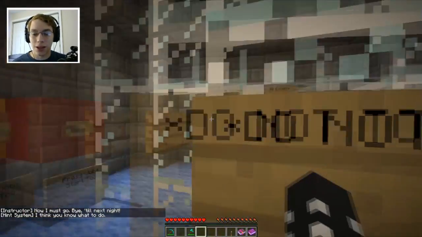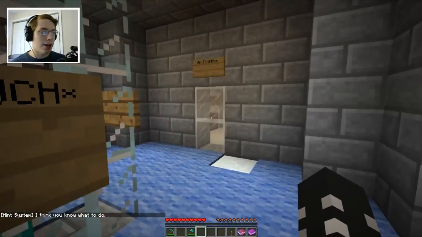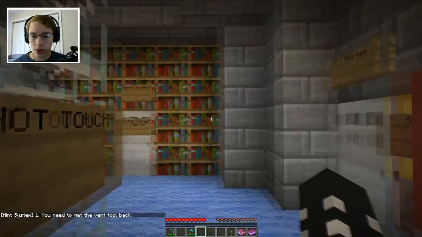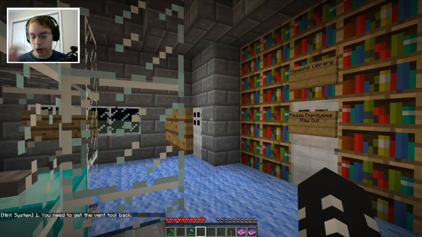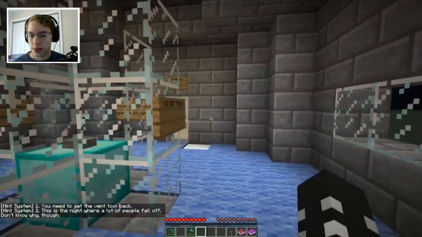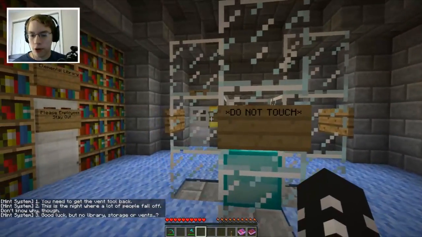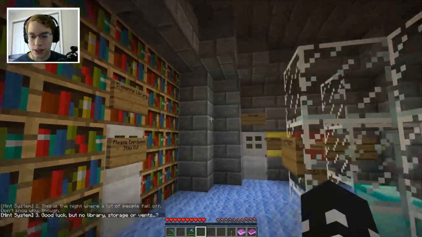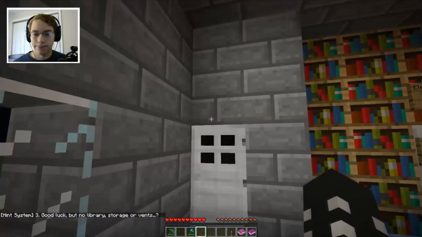Hint system says I think you know what to do. Alright, I suppose I do. Alright, so do we have to press this again? Will he say something? One, you need to get your vent tool back. Yes, that was obvious, I think. This is the night where a lot of people fall out. Don't know why, though. Good luck, but no library, storage, or vents?